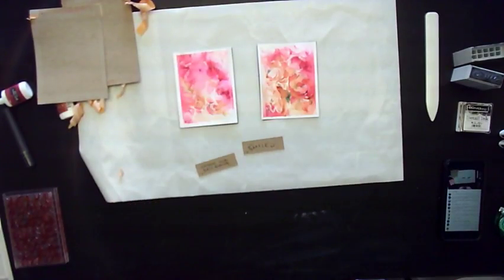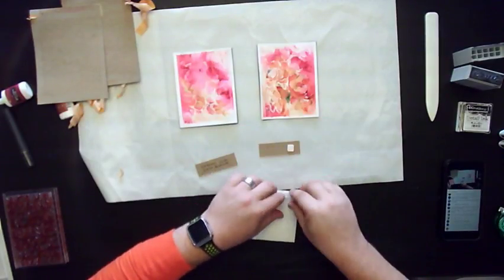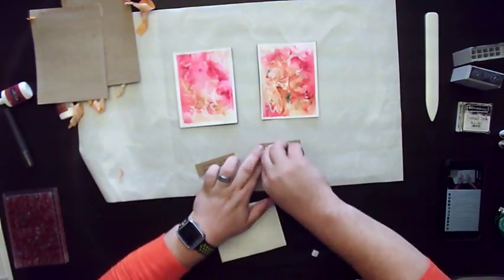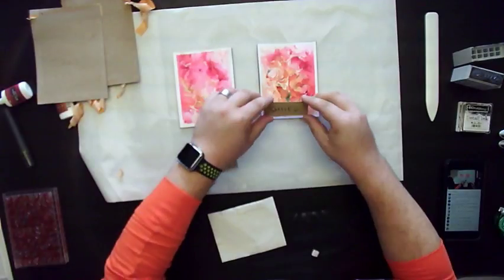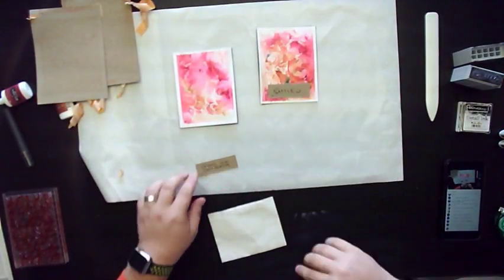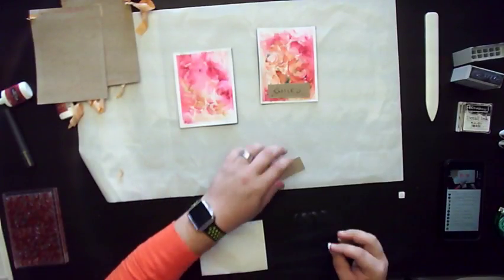So now I'm just going to grab a couple of pop dots here, which again is so simple and so easy. We're going to pop it right up here. We can just put it right in the center there, why not? And that says smile. And again, these are simple and easy.